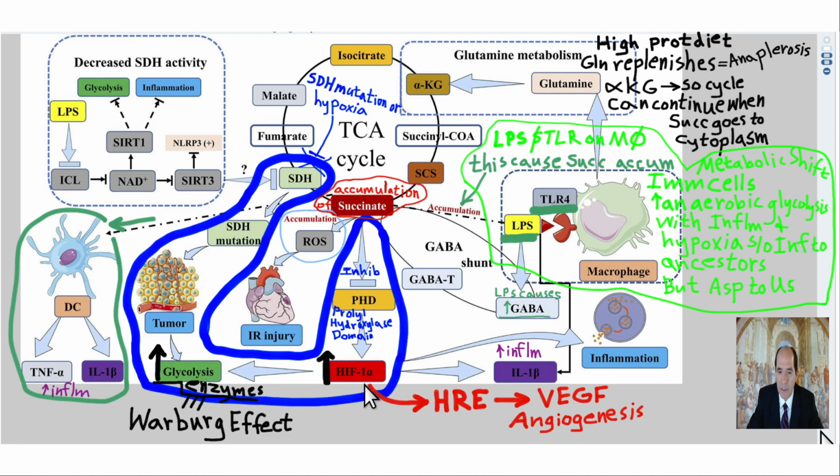And that's one of the things that HIF did when it became a dimer and activated gene transcription at the hypoxia response element on the DNA to increase angiogenesis. It also increased glycolytic enzymes, okay? And it's also mimicking cancer tumor physiology, okay? And this is showing not just the macrophages, but also the dendritic cells. Those are residential macrophages, also called sentinel cells. So what I'm trying to say is this is how the cell shifts back and forth from aerobic to anaerobic metabolism, with succinate being a pivot point, okay?